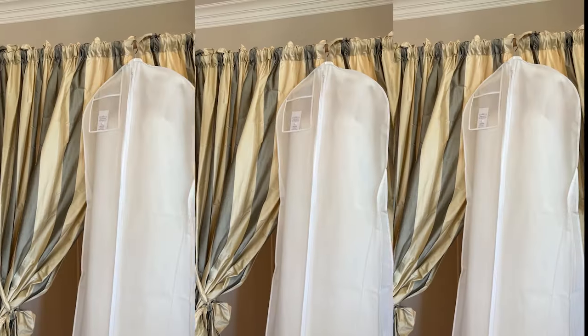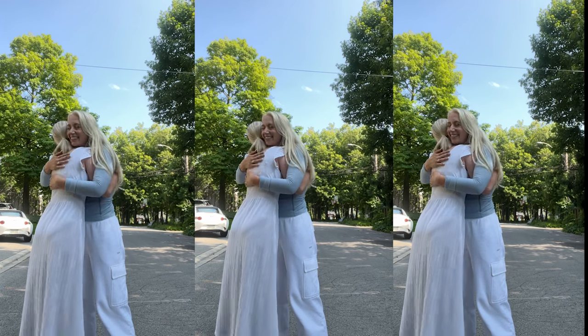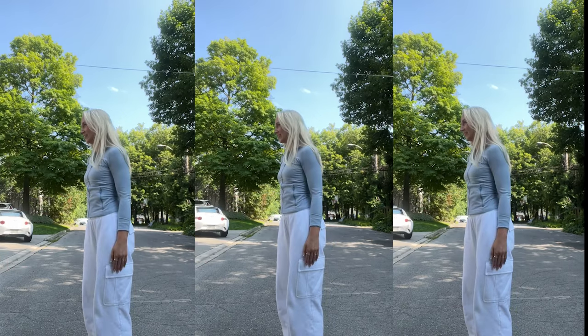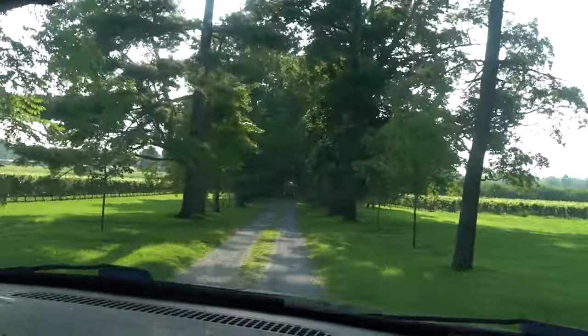There's a spare button — you shouldn't need it but just in case! This has been such a pleasure. Oh my god, look how beautiful! You guys, I don't know how much I'll be vlogging tonight — probably not a lot. We're off to our rehearsal dinner. Do you like our outfits? We're going to go see so many people we love. Thanks for tuning in — let's do the darn thing and start this weekend!